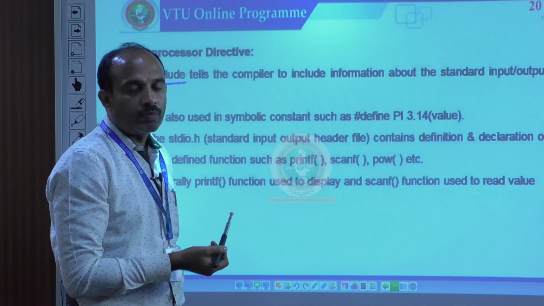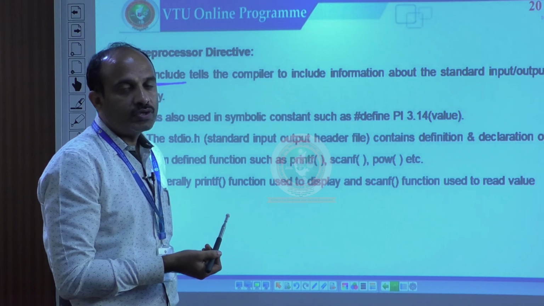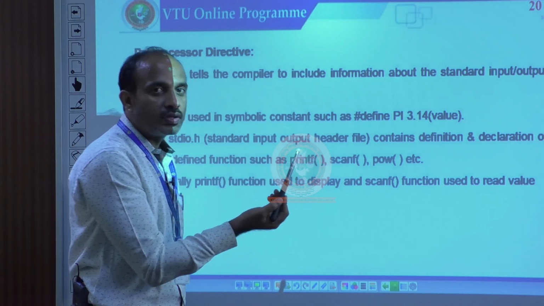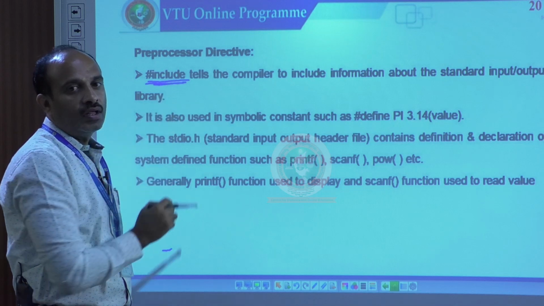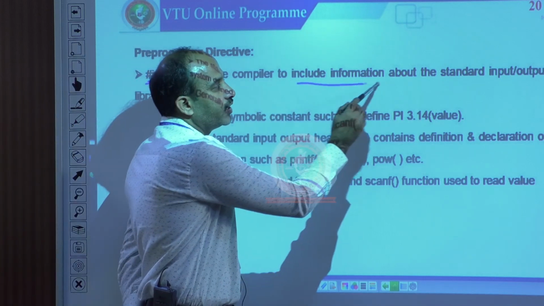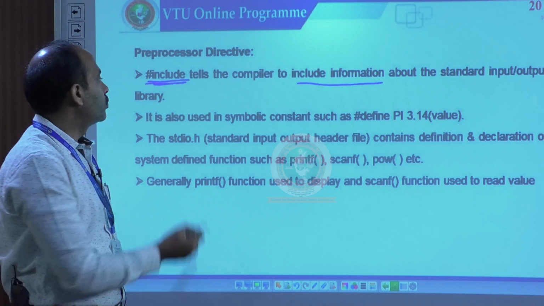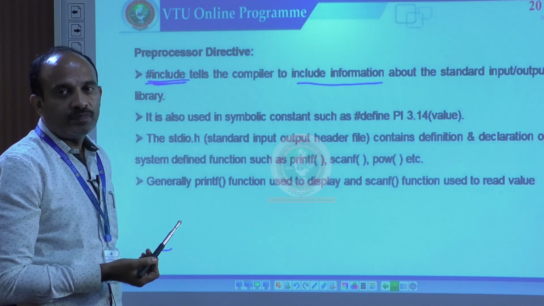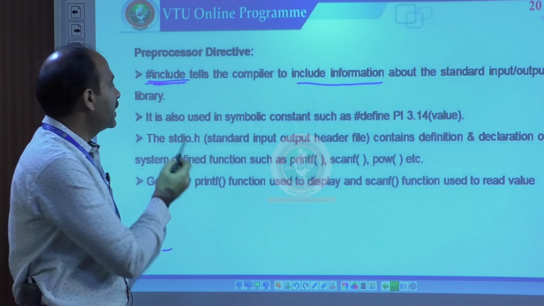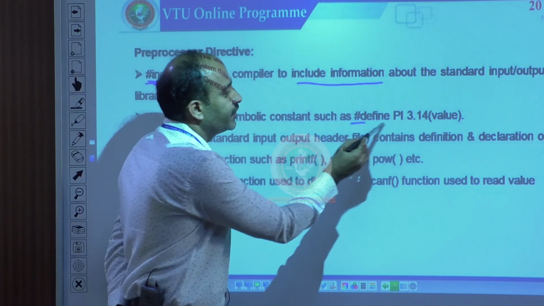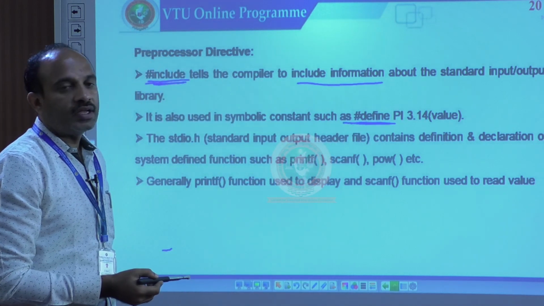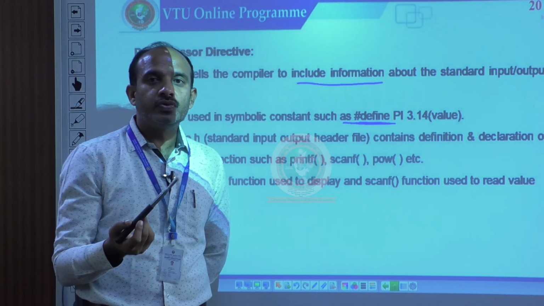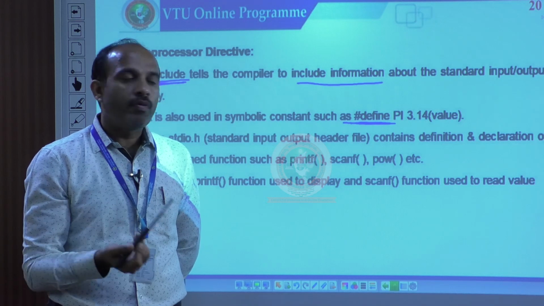With respect to your program, I need input output statements. So obviously you need to include the respective libraries in your code. How do you instruct the compiler? Your hash include will help you include the information about the input and output library. And if I want to define any constants, instead of include we use hash define. So I can use hash define pi value as 3.14. Now whenever you use pi, automatically that is 3.14.